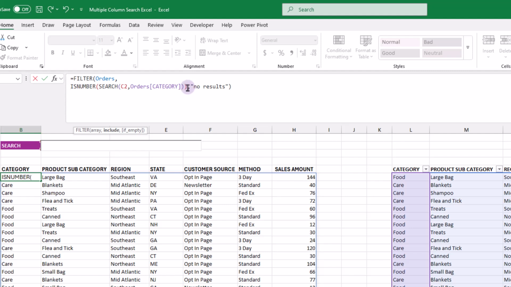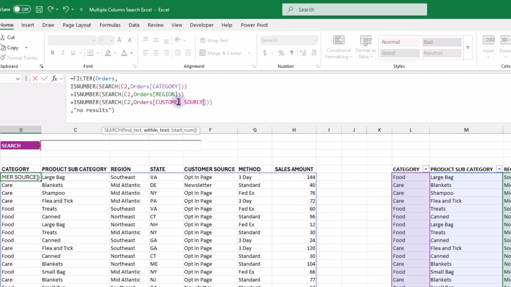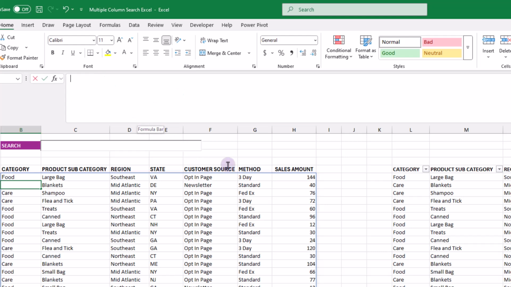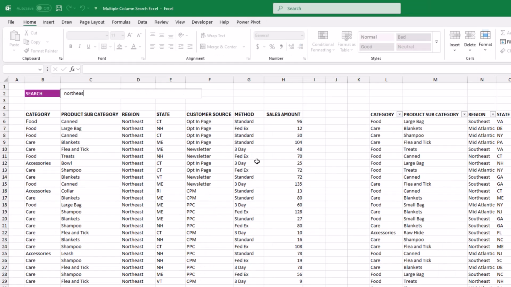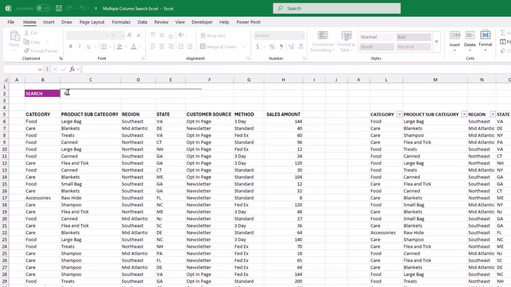Right before the comma in the No Results part of the formula, press Alt-Enter again. Now, copy the line with the ISNUMBER, press Alt-Enter, then on the new line, type a plus sign first, then paste the formula. So here's where converting our list into a table becomes an advantage because all we have to do is change the field name to where we want to search. And then from that point, it's just a matter of adding a new line, typing a plus sign, and changing the field that you want to reference. And there you go. That's how to add a simple search bar that searches across multiple columns in Excel.